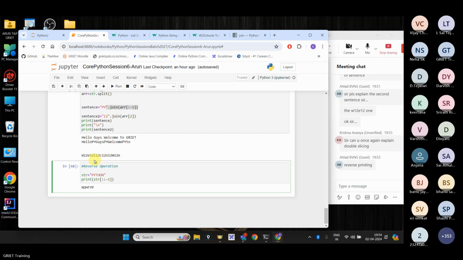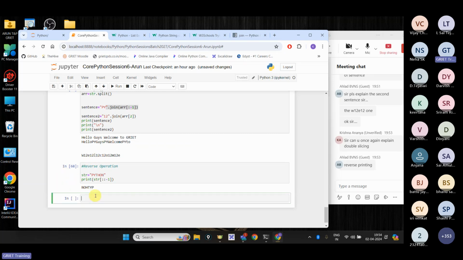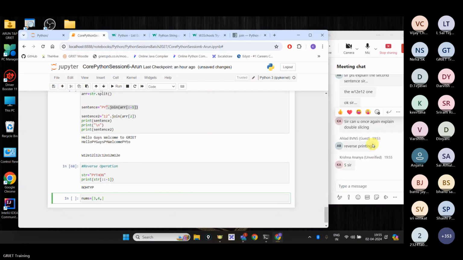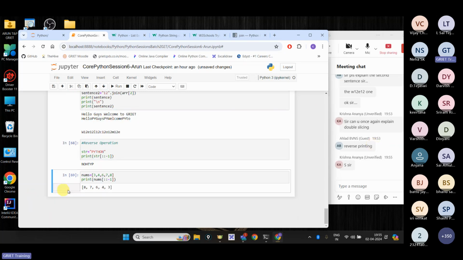Okay, now, so different ways of slicing I was talking about. Suppose you want to print the same thing, so how to create a list, all of you understood, right? Okay, so what we are doing here is printing the list in the reverse order.